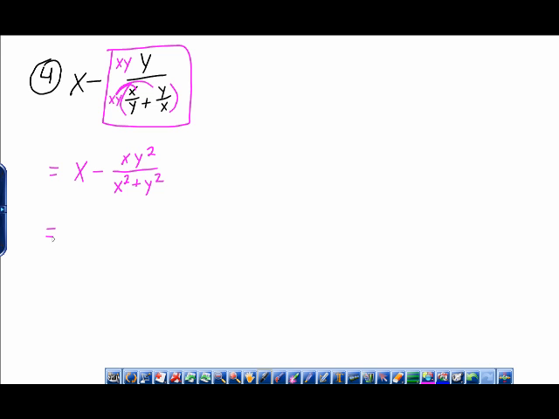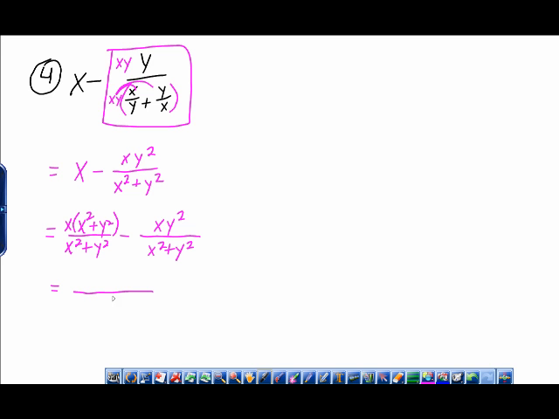So now I get to get a common denominator. Since the first term is not written as a denominator, we'll just take the denominator of the second term and use it for the first. That is our least common denominator of these two. So since I multiplied the denominator by x squared plus y squared, I have to multiply the numerator by that. And you can easily see as you go on that I've written an equivalent expression. I can easily cancel out these two terms and see that it's equivalent to x. Okay, this one over here, though, didn't change because that's what the denominator was.